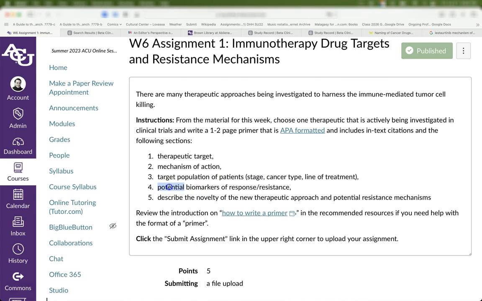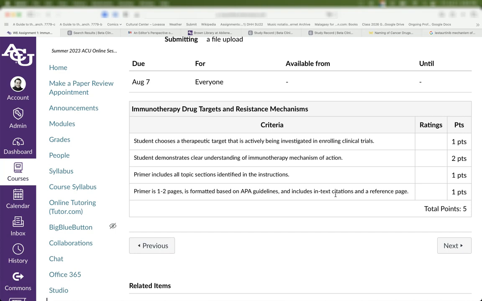And then what might go wrong given that particular target. What's a likely potential for developing resistance or not having a helpful response? And then going into some detail on how new is this, how long has it been tried for this or something like this, and what might we expect based on prior research or the mechanism of action about where that resistance might develop.